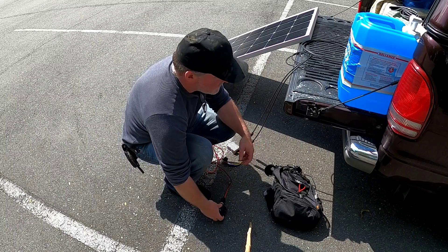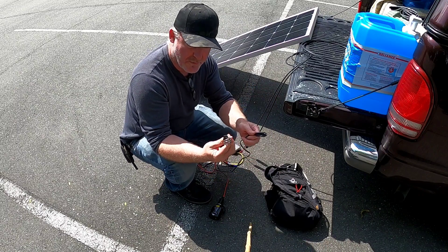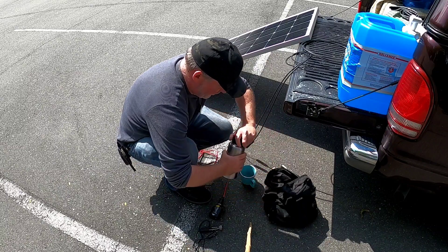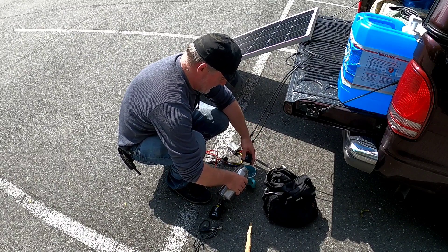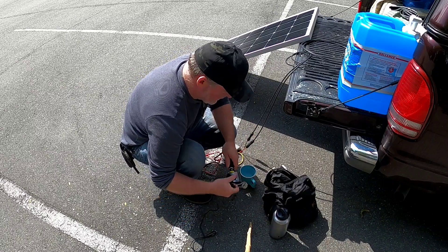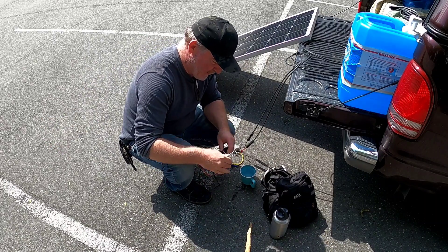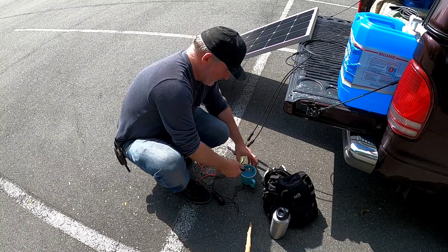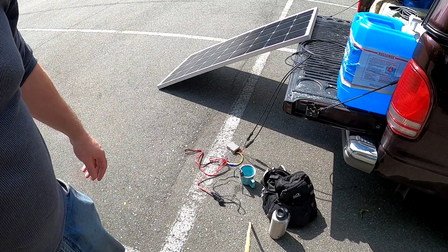Initially I'm just going to make myself a coffee. I've used this in lots of previous videos — they've got a little cigarette lighter adapter with the water immersion heater. I'll pull out my coffee cup, throw a bit of water in, and plug in the immersion heater. The immersion heater is starting to heat up now — it's already hot enough I can't touch it. I'll set that in and walk through how simple the setup is.